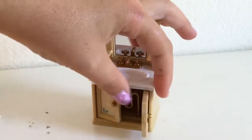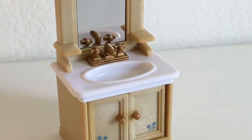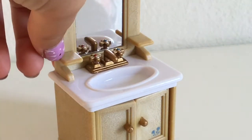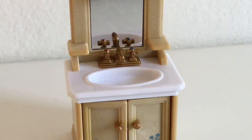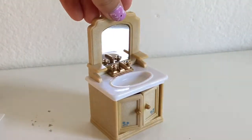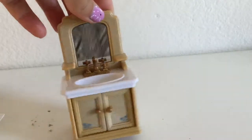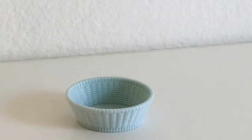Also, what I was pretty surprised about is because usually some of the Calico Critter sets have this plastic wrap or something like that over the mirrors, which you'd have to take off because it protects it from the packaging, but it appears to not have it this time, so that's a little weird, but yeah.